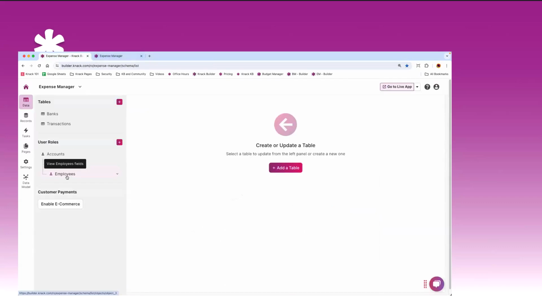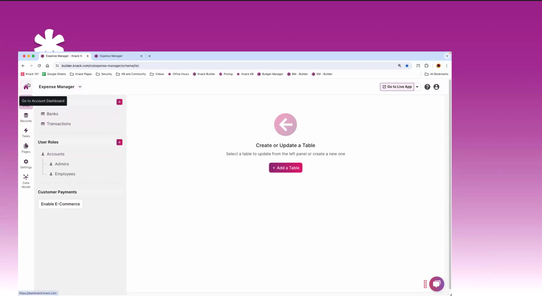And this is actually the builder of the app that's already been built. So just giving you a tour, again, if you're new coming to Knack and you're wanting to understand the environment and what you're looking at, currently, we are in our Knack builder here. So in our builder, we're in a specific app, our expense manager, and we are working on building out this application here.